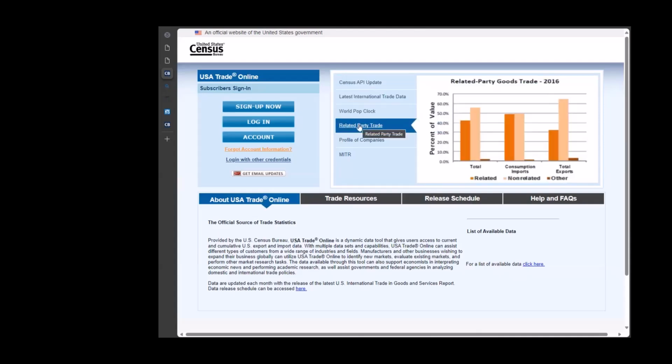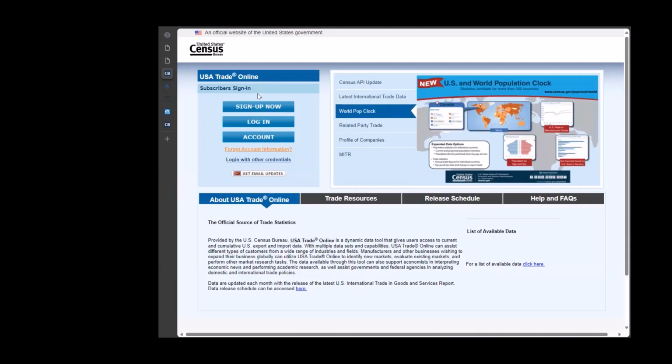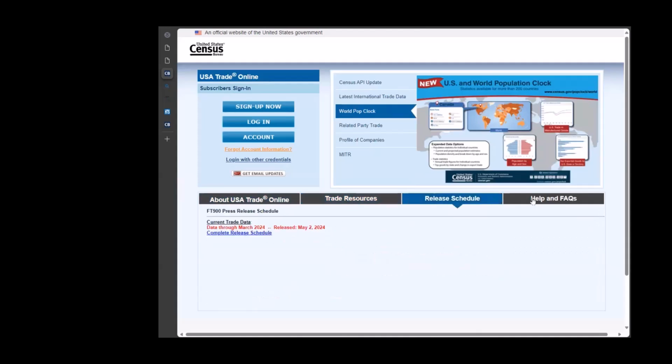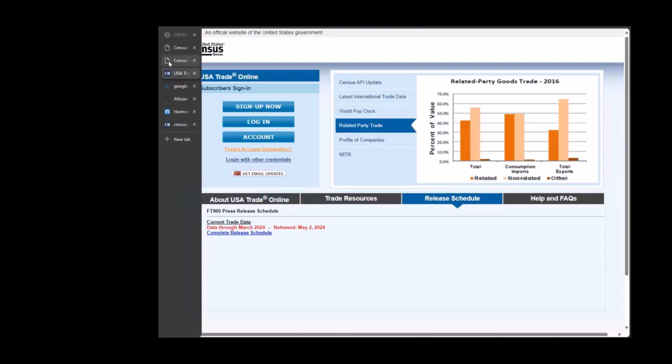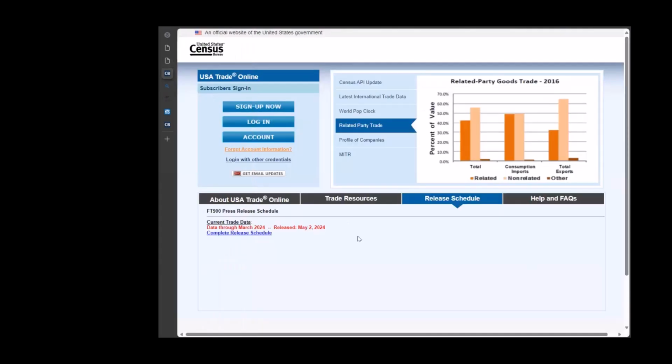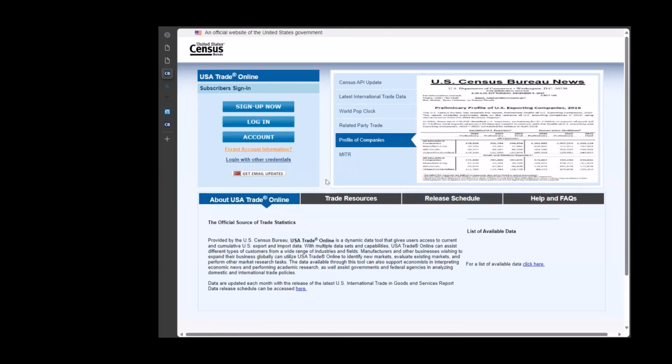Got it. So this is where I would definitely go for that. USA Trade Online. All righty. Got it. I took a screenshot, so I know next time. Sure. And you can find that through the search engine just right here, it's the red box or this link right here. Or just Google USA Trade Online. It should be the first link. Got it. Okay. All right. Thank you so much. Yeah, no problem.